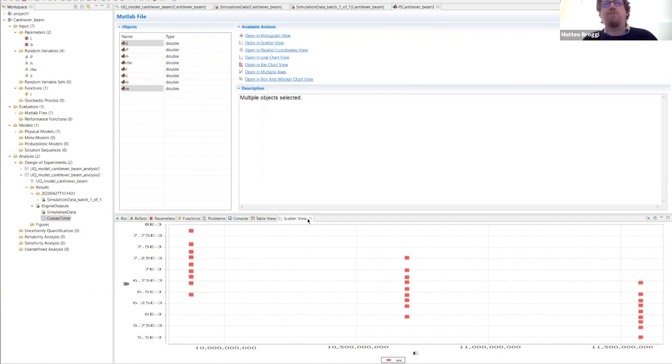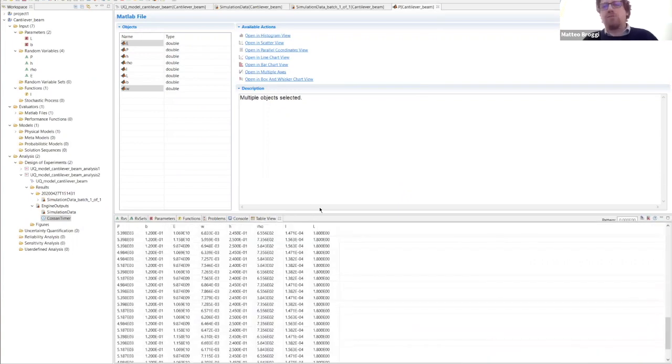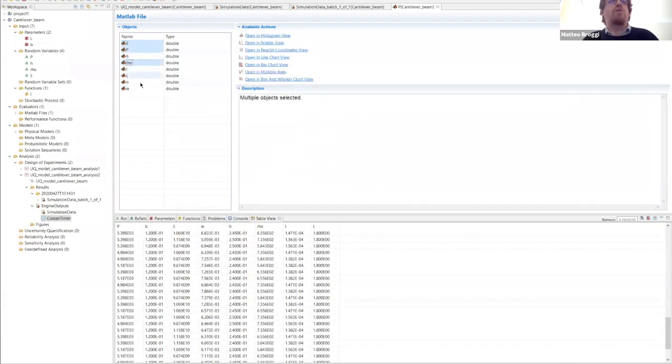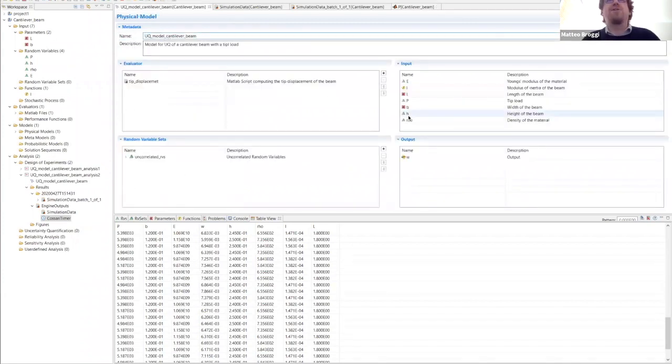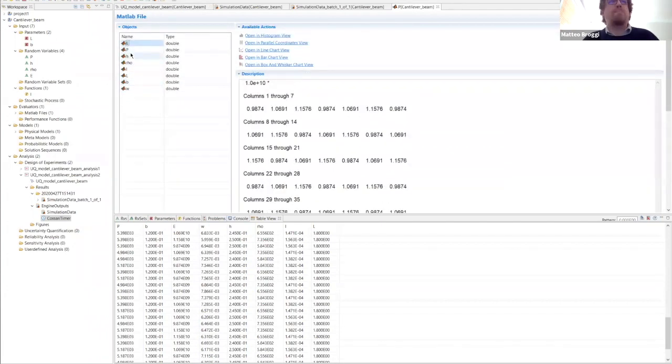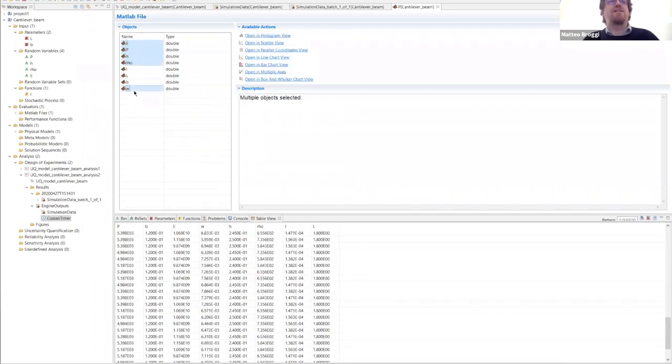Even more meaningful when we have this kind of design of experiment is to do a parallel coordinate plot. So let's select all the random quantities that, I want to remind you, are E, P, rho, and B, and the output is W. So we select E, P, rho, and no wait, was it B or H random? Wait a second. Sorry, H is random. So let's select then E, P, H, and rho, and then W is the output. And then we click Open Parallel Coordinate View.